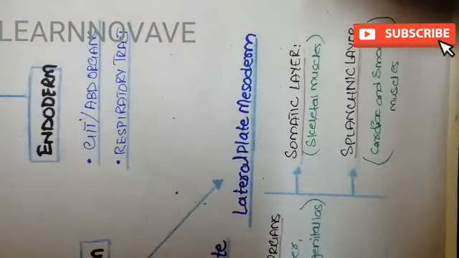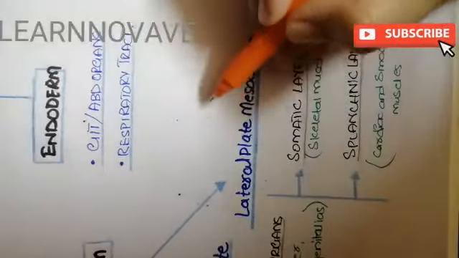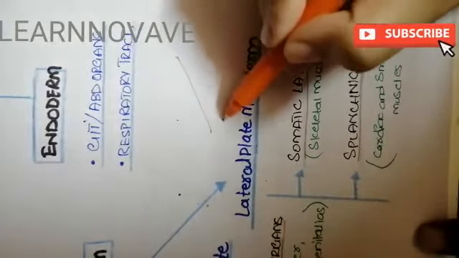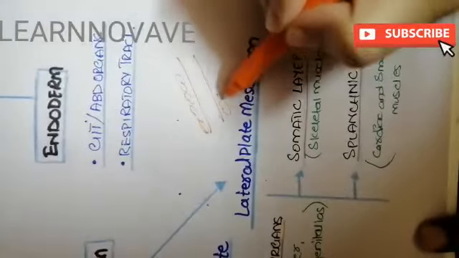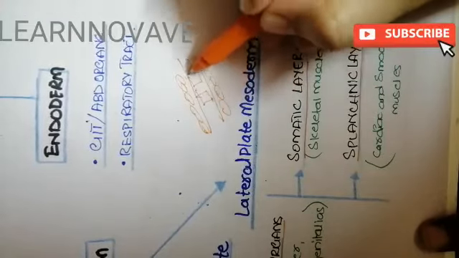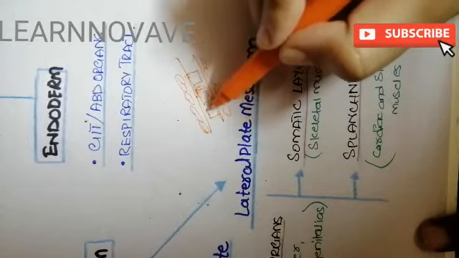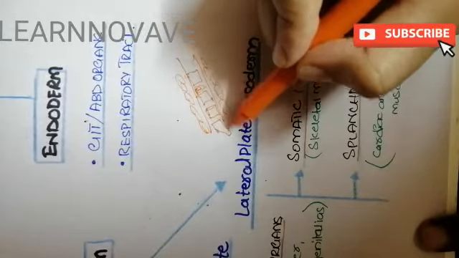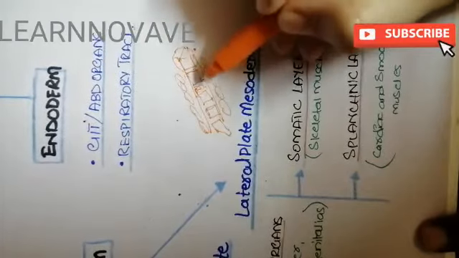Now the lateral plate mesoderm is the most lateral mesoderm. If we see the structure of the mesoderm, there is a layer of mesoderm in between the upper part, which is the ectoderm, and the lower part, which is the endoderm. This mesoderm has a central region, and there is the formation of the paraxial mesoderm lateral to the neural tube. Then comes the intermediate mesoderm and then the lateral plate mesoderm. So the third one, and the most lateral, is the lateral plate mesoderm.